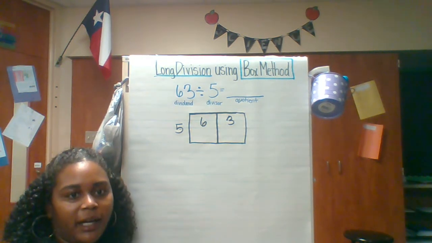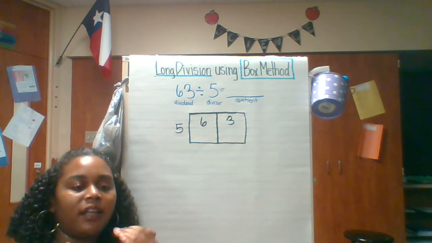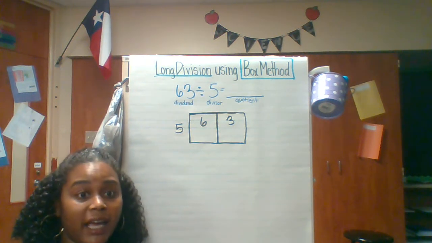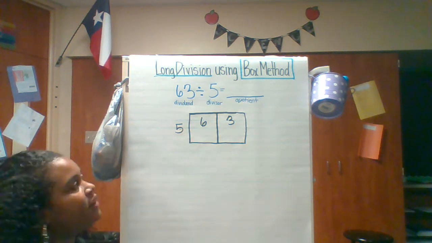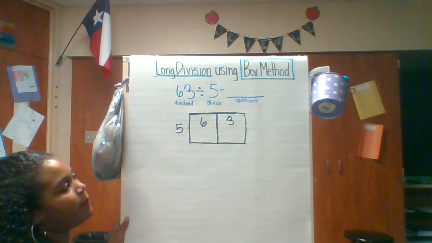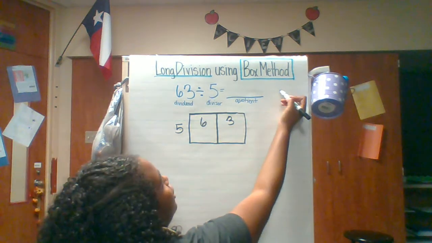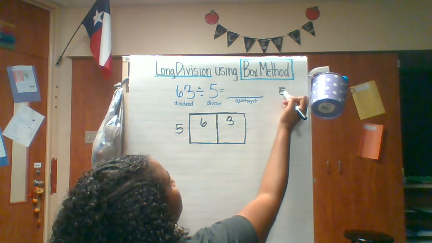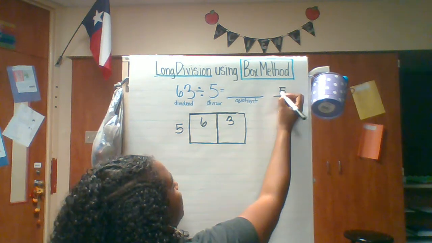Whenever I'm dividing, we know that multiplication and division go hand in hand. So just like we would use a T-chart for multiplication, we're going to use a T-chart to help us divide this number. So I'm going to build a 5 T-chart to the side of my paper, and everything that we do today will have our divisor of 5. So I'll just come here and draw my 5's T-chart, 1 through 9.